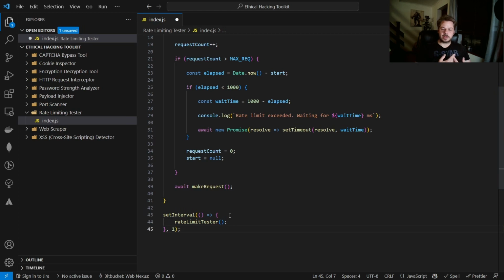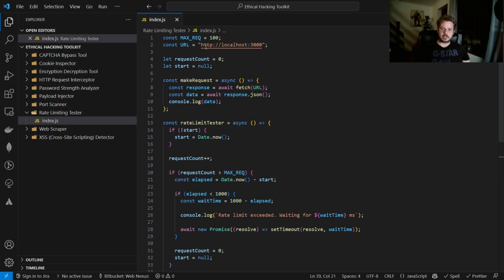So this will just make it continually run until we actually come and say Command C, and you can have that running forever on as many machines as you want, pointing at the same IP address. But for this test, we're going to have a quick for loop. We're going to say for let i is equal to 0, i is less than 1,000, i plus plus. So we're going to iterate over it 1,000 times, and then we say rateLimitTester.